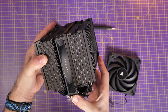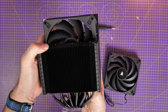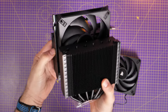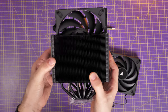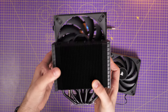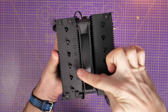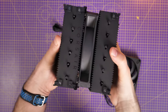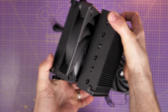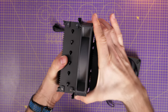The middle fan will slide out and is already set up facing the right direction, so pay attention to that. If you slide it up you'll see which direction it's in — that's a good way to work out what to do with the extra fan. You'll also see the Corsair logo down there and the AF Elite marking on the fan as well. It's important to pay attention to this because you don't want to put the fan brackets on the wrong way.